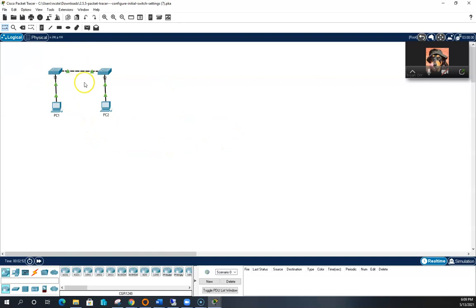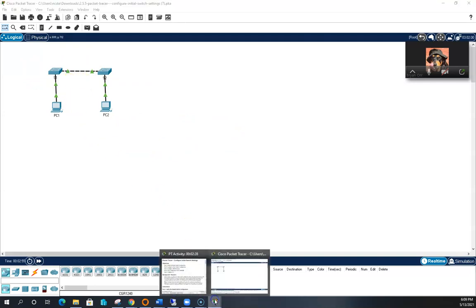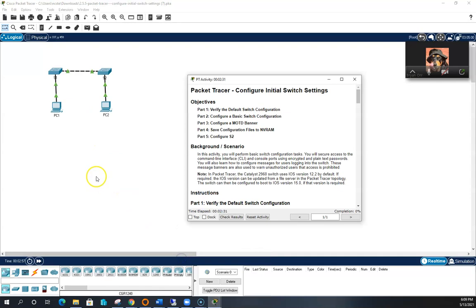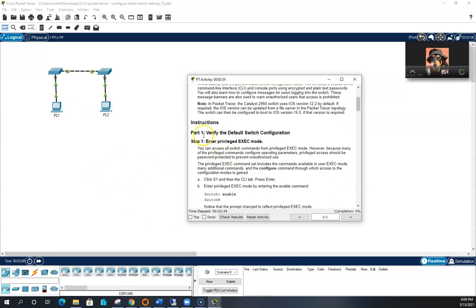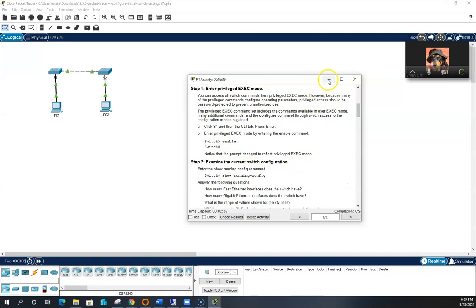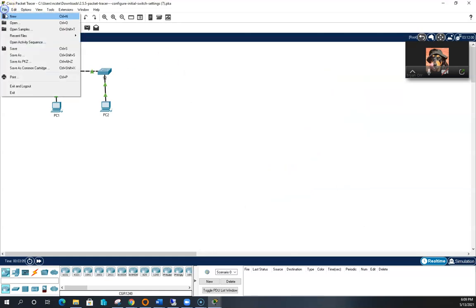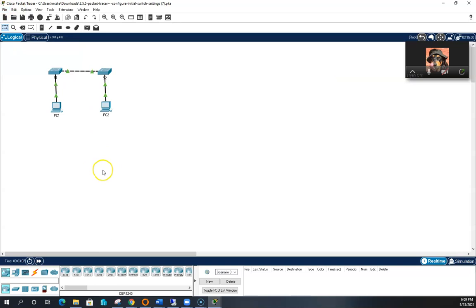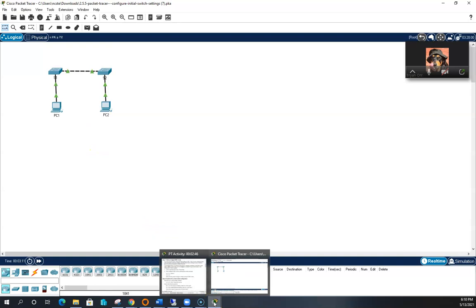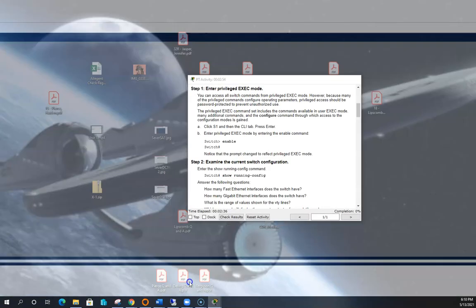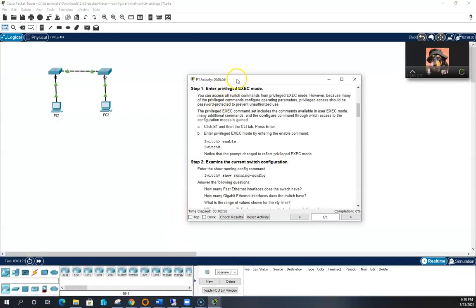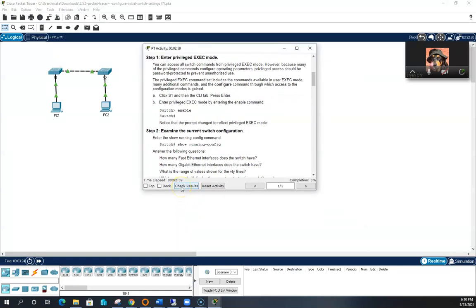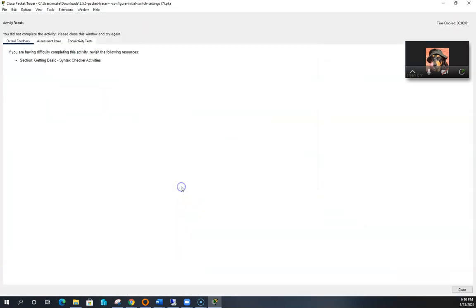Now as you're completing the various steps in the lab, every now and then you probably want to go ahead and click save to save your work. And then when you're done with the lab, there's a couple of things you need to do. Remember, you need to get the screenshot for your Word document, and then you need to save your Packet Tracer file. So as far as the screenshot for your Word document, here's the Check Results tab that I was talking about earlier. You'll click on that.